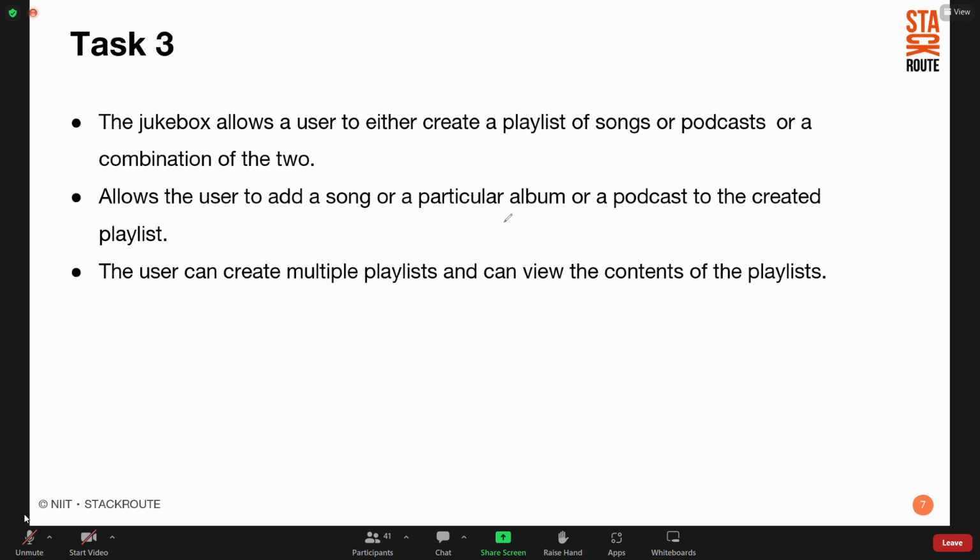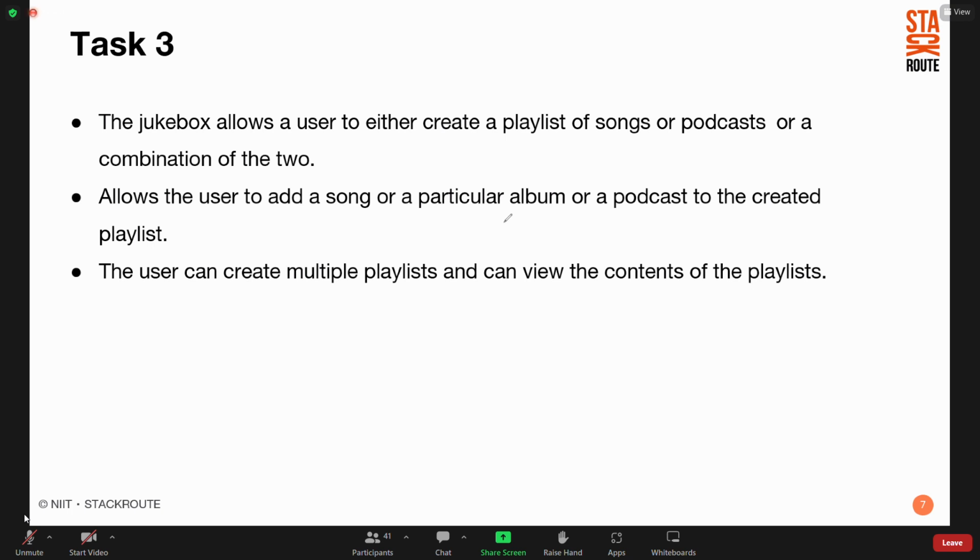Once they log in, there should be an option of creating a playlist. So today I'm registering and logging in. I'm creating a playlist. Let's say melody, devotional. Melody will have some 10 songs. Devotional will have 4 songs. Tomorrow when I'm logging in, I should have 2 playlists under my name. So one user can have any number of playlists.